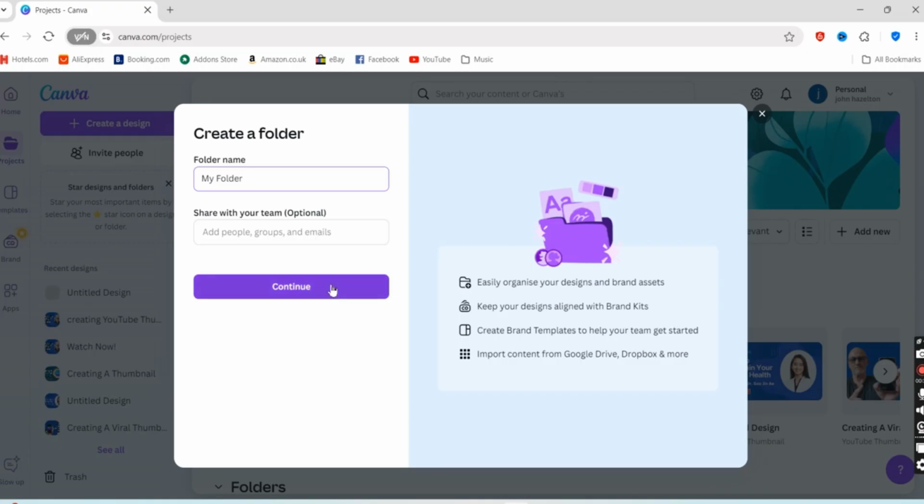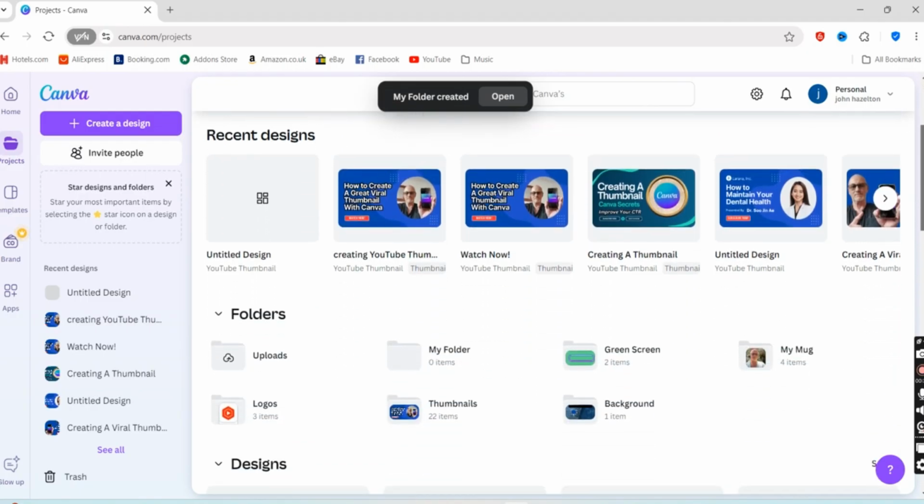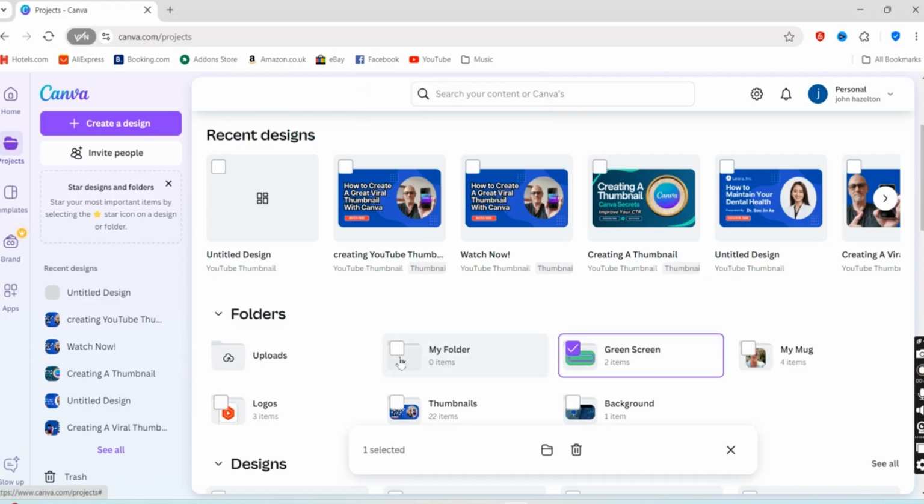You can add people, groups and emails. So I'll tap on continue. So if I scroll down, I can see my folder in there. You can delete multiple folders there, so if I do that I can delete them if I want.